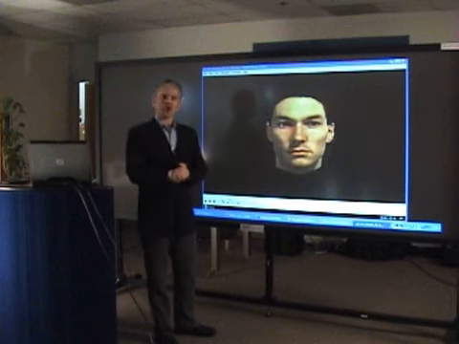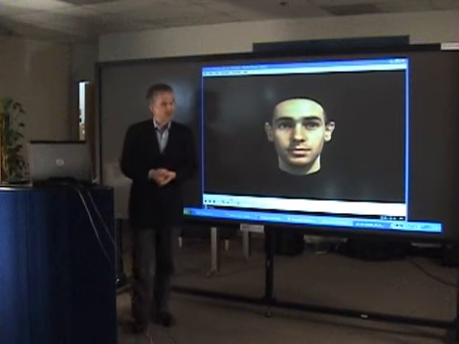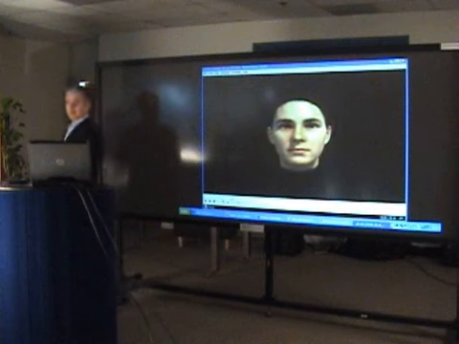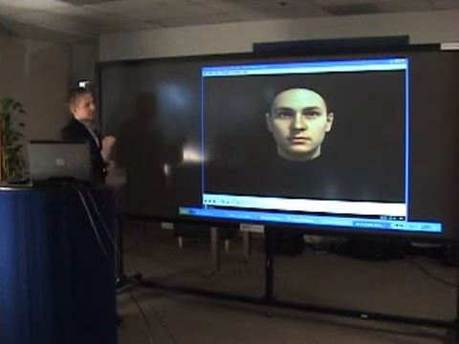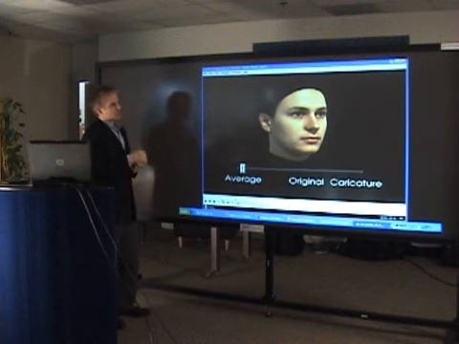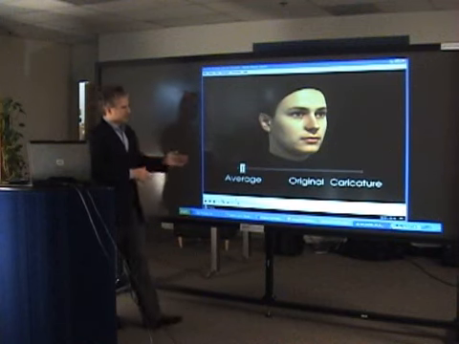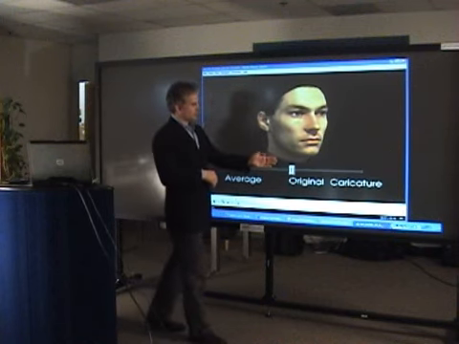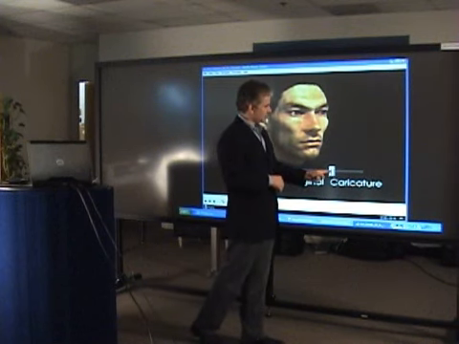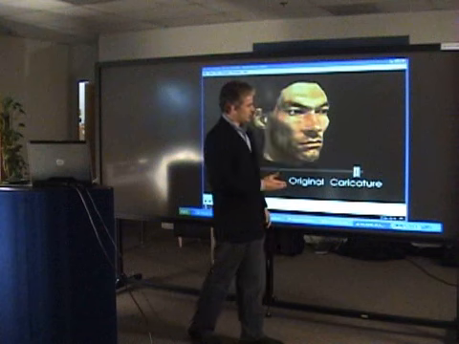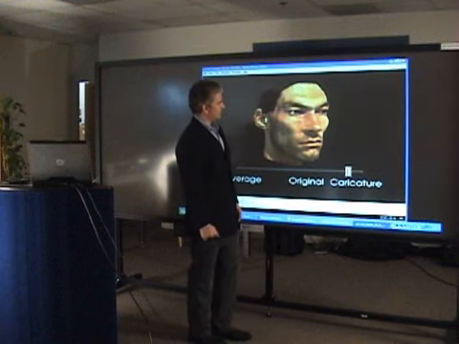What can we do with that model? For example, first step, we can make a caricature of the model, from a regular face to an average face to an extreme face. So here's the average, here's the original, and here, finally, if we push this further, we achieve the caricature.